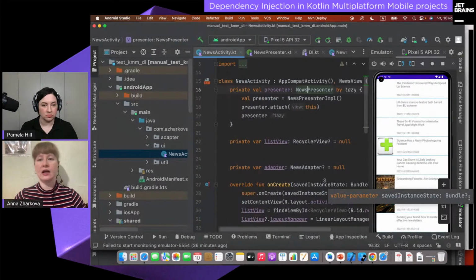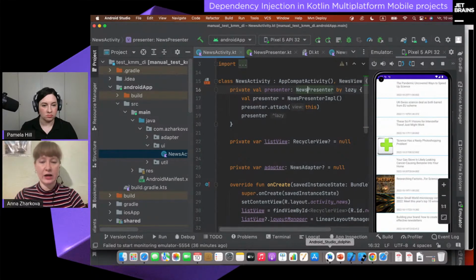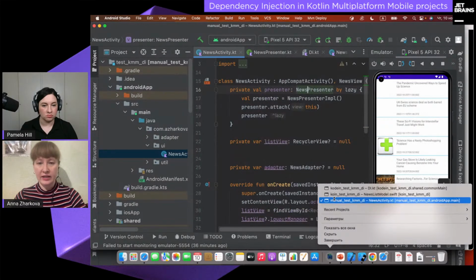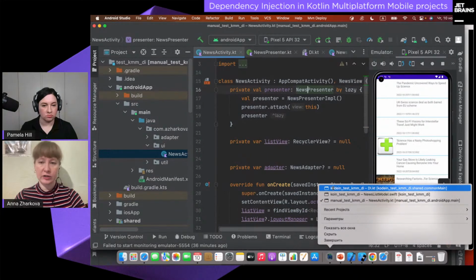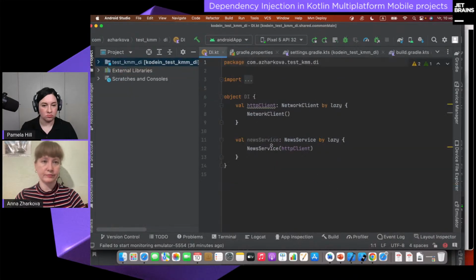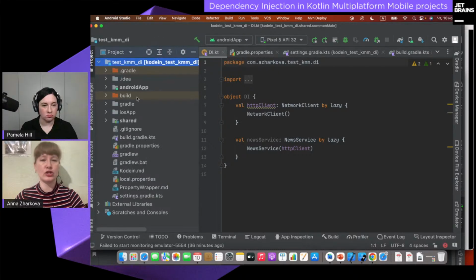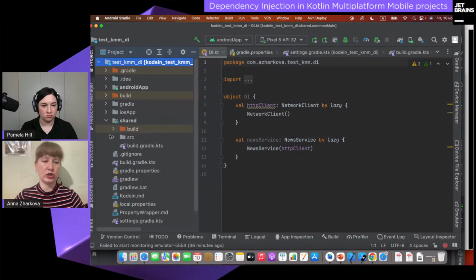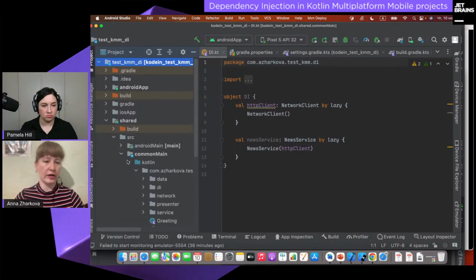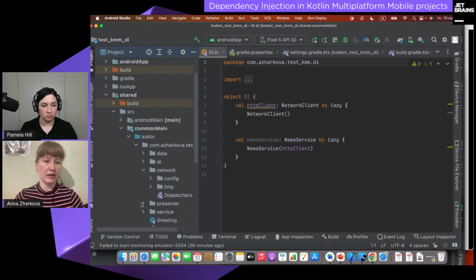So there is our manual dependency injection project. And now let's switch to our start point for Kotlin DI. It is our start project, and it just shows what we have previously done with our dependency injection solution. I will show you that everything is not connected.